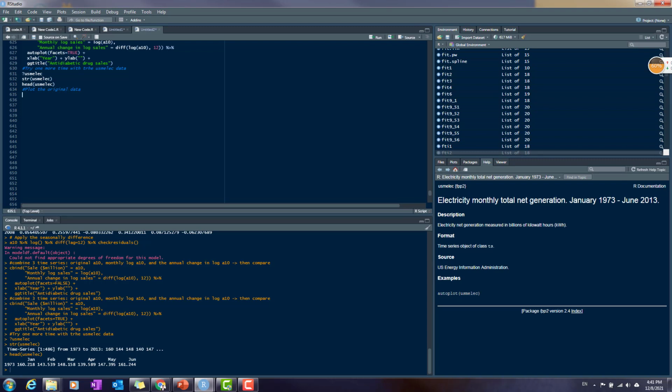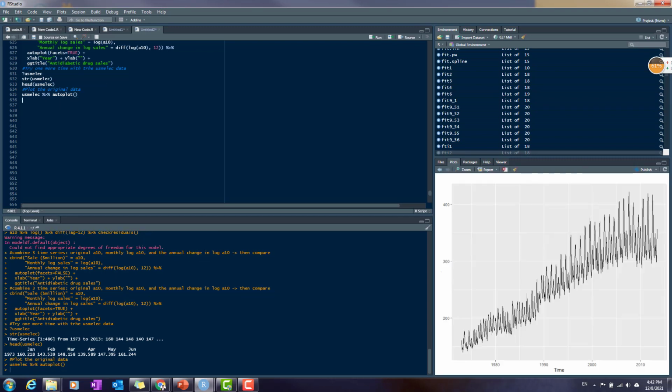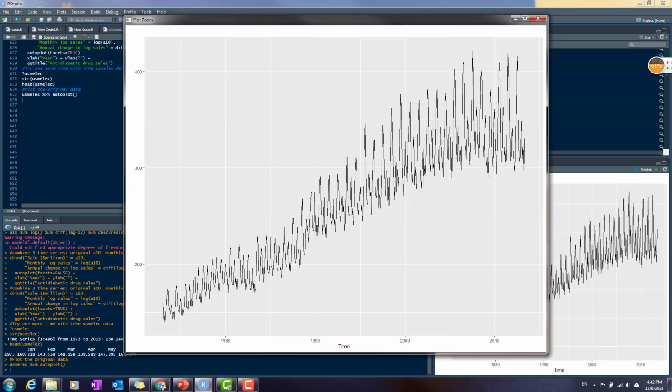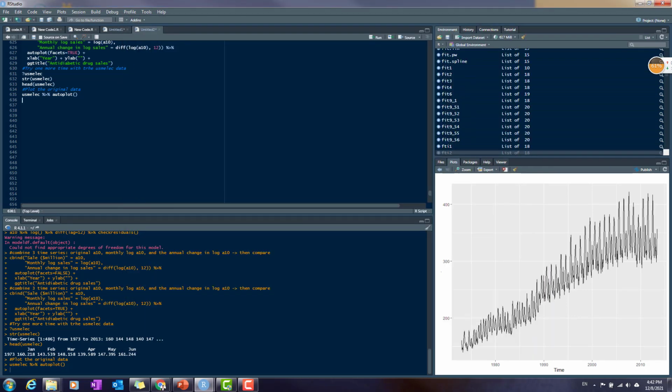Okay, so we use this US elect, and we want to apply it to the autoplot function. Okay, you see this is how it looks. Trend a lot, and the same as the previous chapters. We see that they have fluctuation, like seasonality, but also the fluctuation comes with an upward trend. So that's the point, and this really needs different things to make the time series stationary.